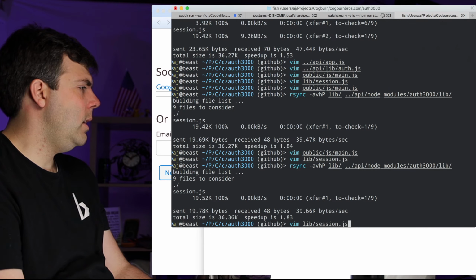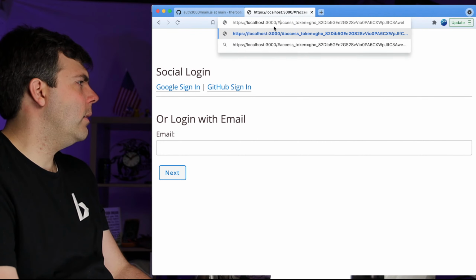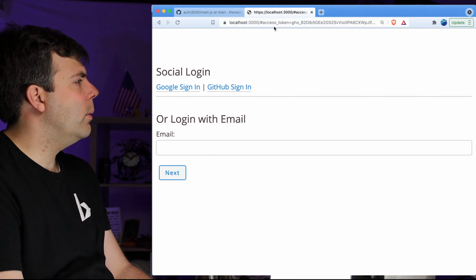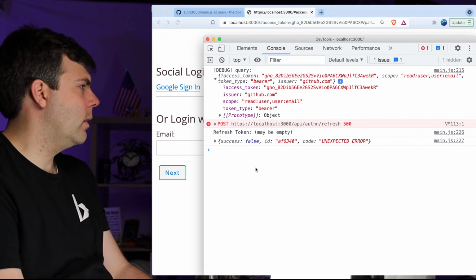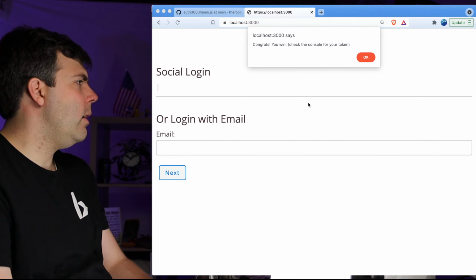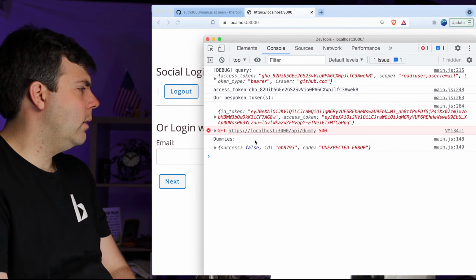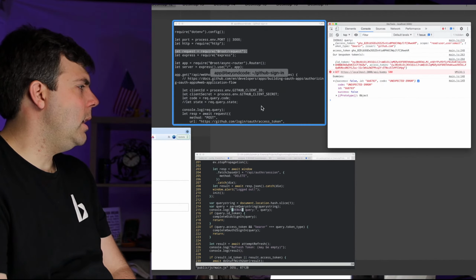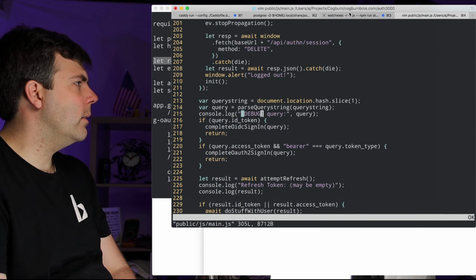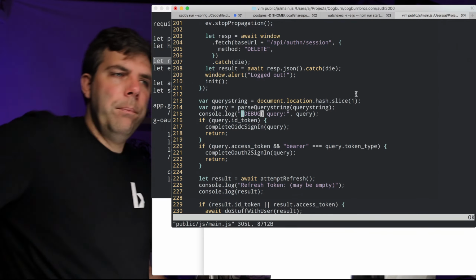And then let me see. This token, I think it's been long enough. That token's probably not valid anymore. But we'll see. What if I do like this? Then what do I get? Ah, congrats, you win. Check the console for your token. Unexpected error. But I know why that is. Unexpected error in this particular case is going to be the problem with the localhost SSL certificate. Yep, it is. All right, so I'm at a point where I can do a WIP commit.